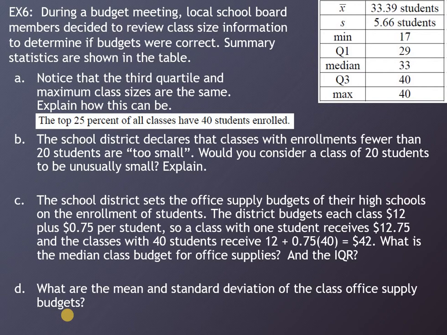So we've already said that 25% of my data falls between quartile 3 and the maximum, and it's all the same thing. Would you consider this to be symmetric data or skewed data? Oh, heck yes. This is going to be skewed. So should I use mean and standard deviation to describe it, or something else? Something else. So I'm probably going to use median and interquartile range. My median here is 33. What's my interquartile range?